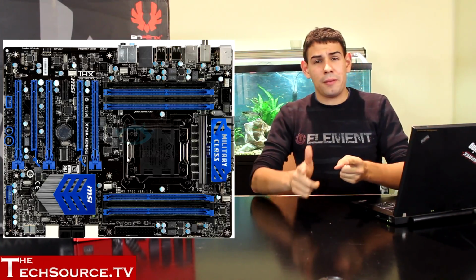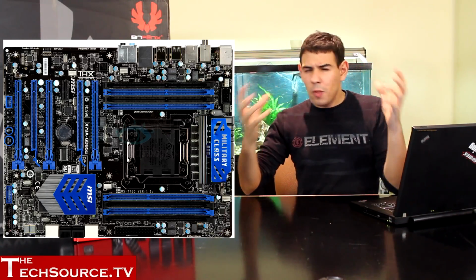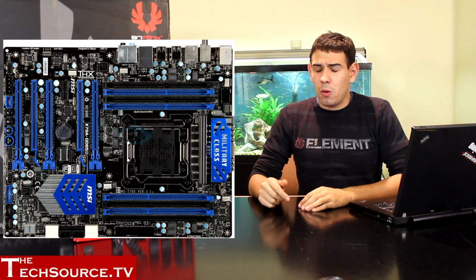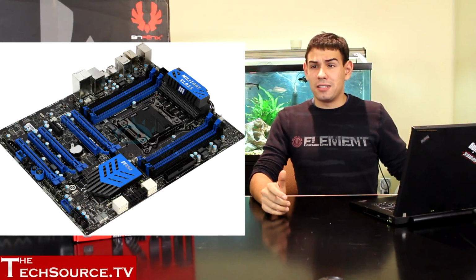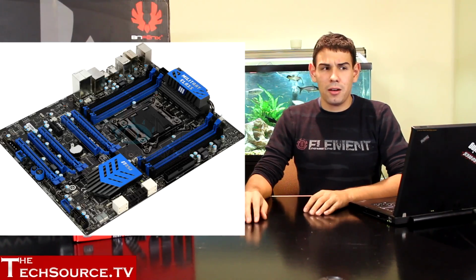And the cool thing that makes this motherboard kind of unique, which also makes me go, what the hell, is that it has support for DDR2. Why they did that beats me, because you can buy 8 gigs of DDR3 now for like $60. And if you do have some slow DDR2 laying around, then you can pop it in this board. But why you'd want to do that?